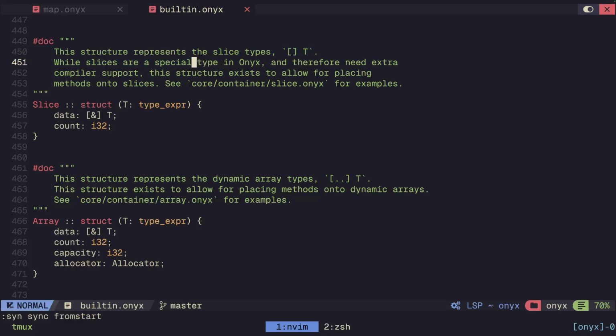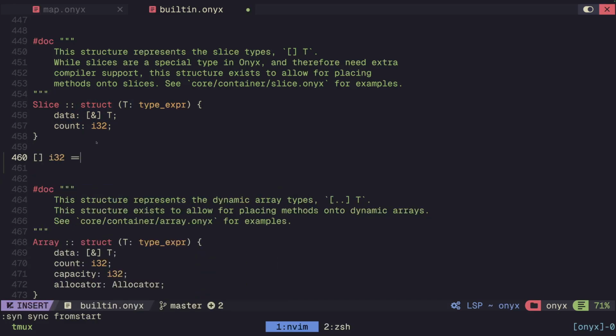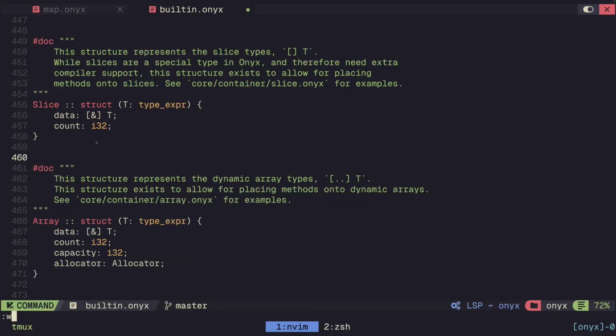They are not the actual implementation details of these, right? Slices are now not, like when you write this, it is not exactly equivalent to slice of I32. There are still internal details that are different in the compiler. Maybe one day I will unify these two things, but for right now, slice and array represent the scopes behind slices and dynamic arrays, respectively.